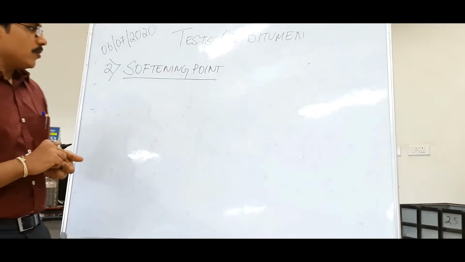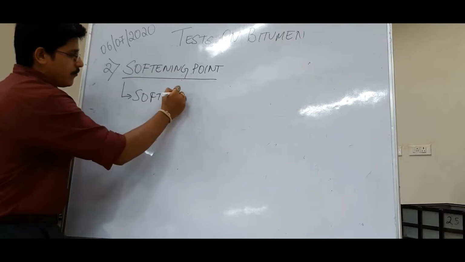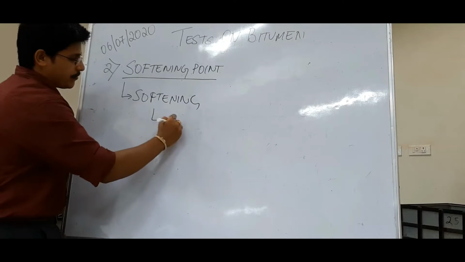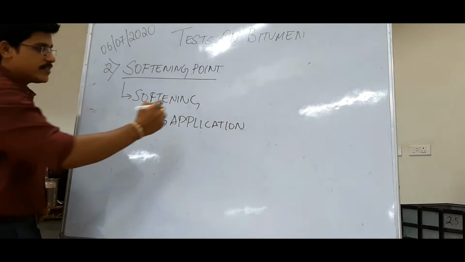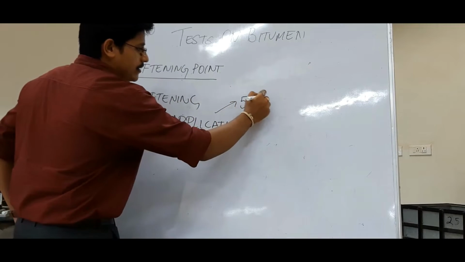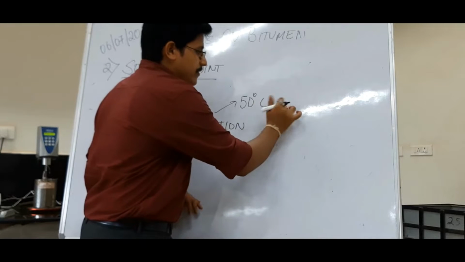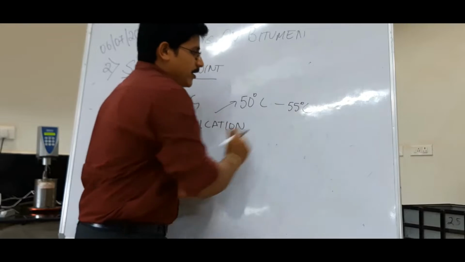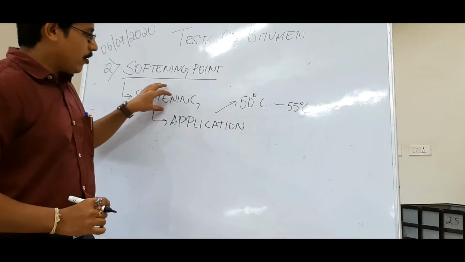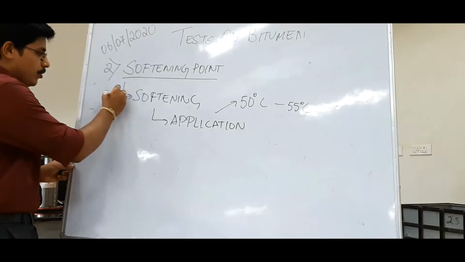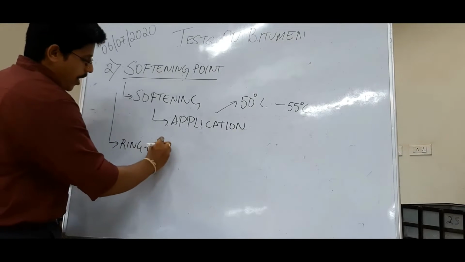So we need to identify the particular softening point from the purpose of application of bitumen. Because if some particular bitumen has a softening point of, let's say, 50 degrees, then this cannot be used at places where the pavement temperature goes more than 50 degrees, let's say 55 degrees. Because above 55, it will easily soften and turn into a fluid or a liquid where it cannot bear any load. Now, to find the softening point, we use the apparatus called the ring and ball apparatus.